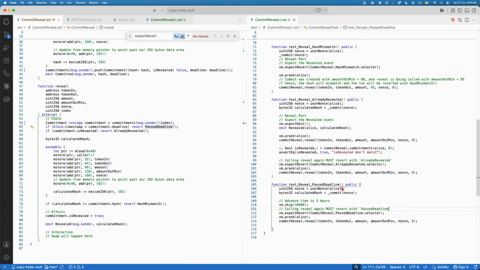So first is nonce, then commit, then advance time by 3 hours, then calling reveal must revert with past deadline.